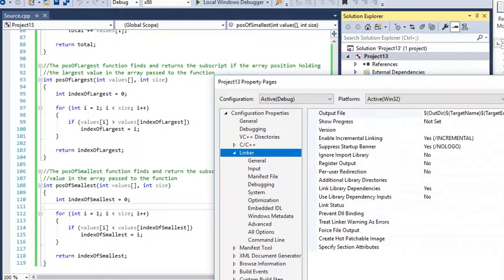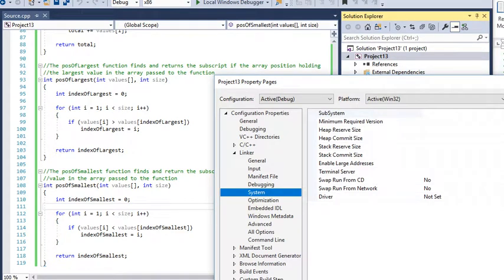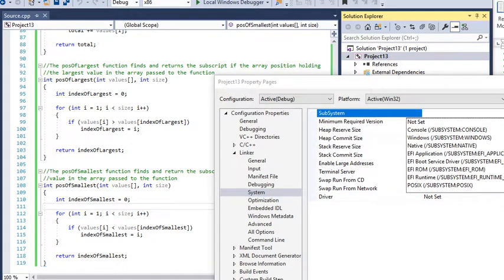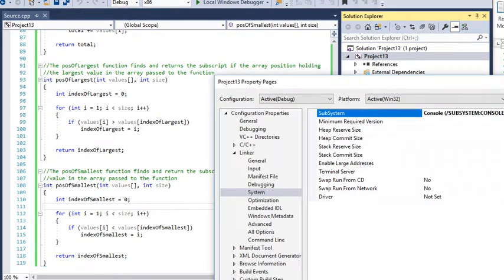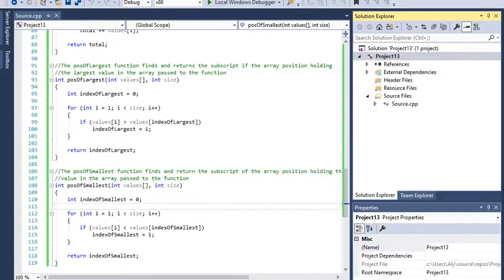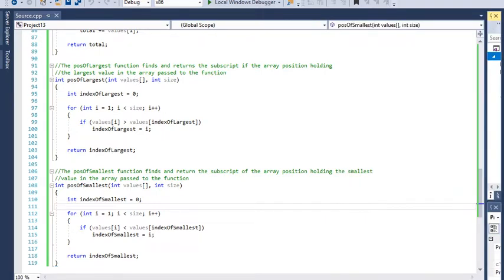So linker, system, and then under system, change that to console. Apply. And I think this should do the job. So let's run this again.